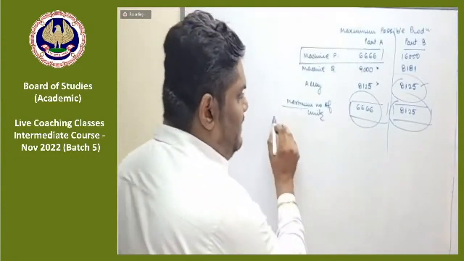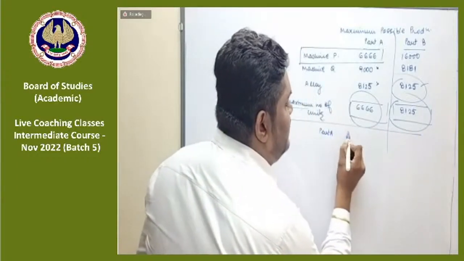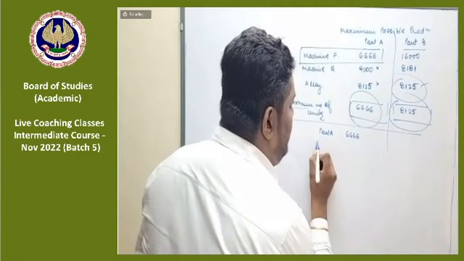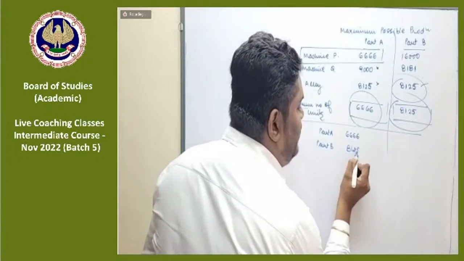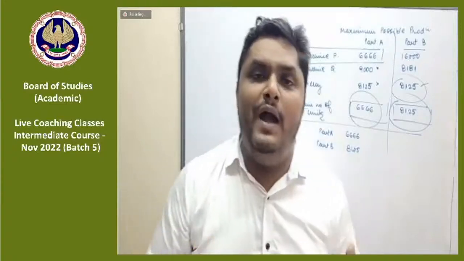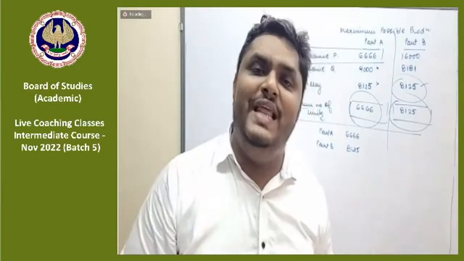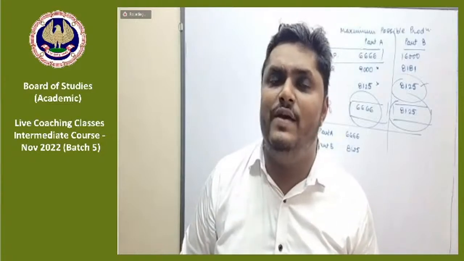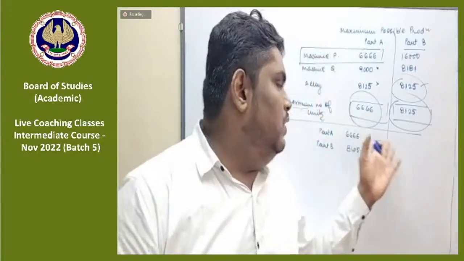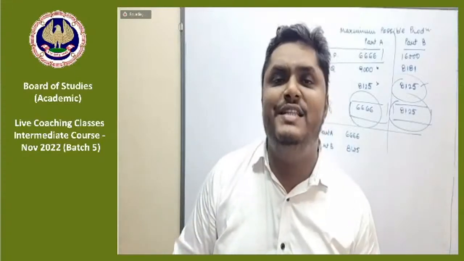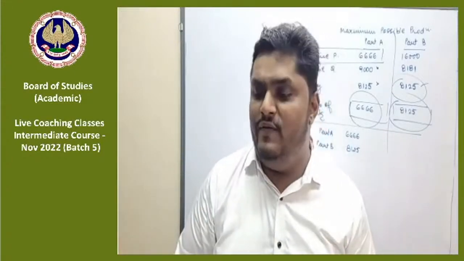So now we are ready with the number of units. Part A, we can manufacture max to max 6,666 units, and part B, we can manufacture 8,125 units. Now, which part to manufacture? Very simple, whose contribution is higher. Here the selling price is given, the variable cost is given. So we will simply calculate the contribution per unit into the parts that we can manufacture, and the part with the maximum contribution we should manufacture.